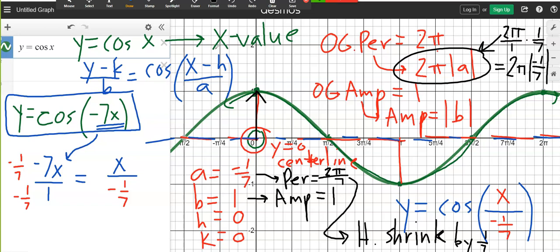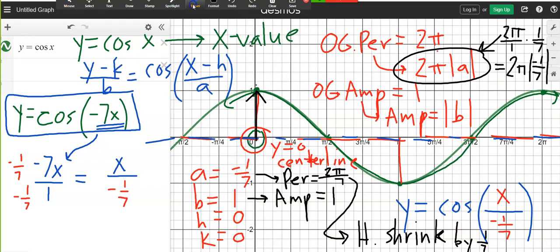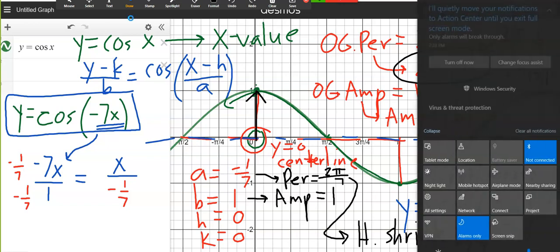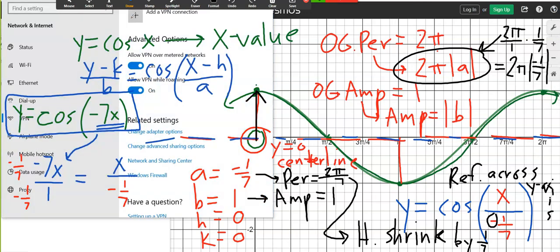So quite a bit, actually. What does the negative do? It makes it reflect over the x-axis. Reflects, let's see, we're changing the x value. So reflect over the y. Yeah, we're reflecting across the y-axis. Across the y-axis. Reflect across the y-axis. Oh, let's get rid of that.